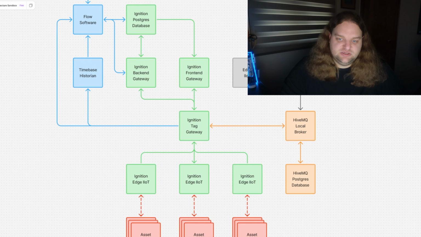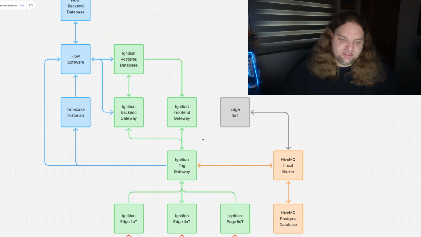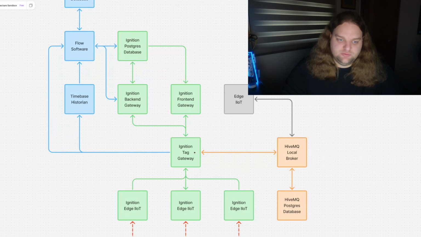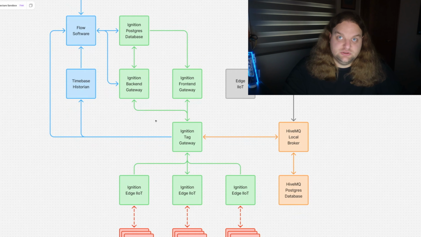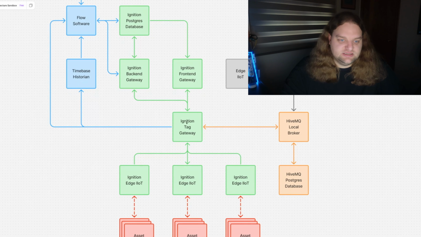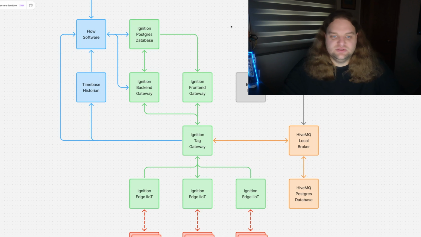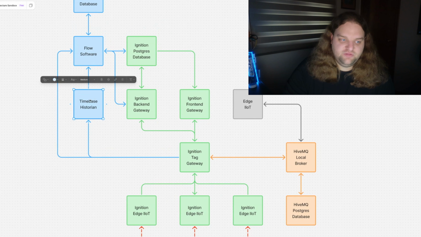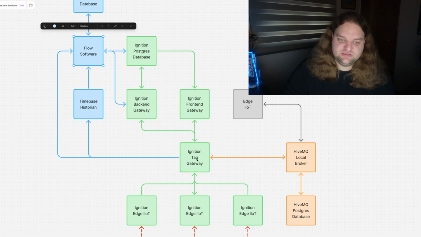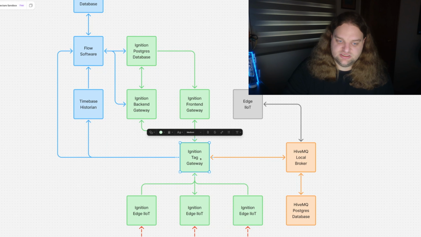The general intent would be if data is coming from the broker, we come through the tag providers in here and use this to help model the data for consistency and contextualization a little bit before it gets to Timebase historian. It just keeps things cleaner, keeps things more unified, has fewer pipes to pipe data through. Especially now there's the Ignition module off the Ignition historian functions, then we can also start to use that as a historian source as well. Flow software itself will have access to the OPC server within the Ignition tag gateway.